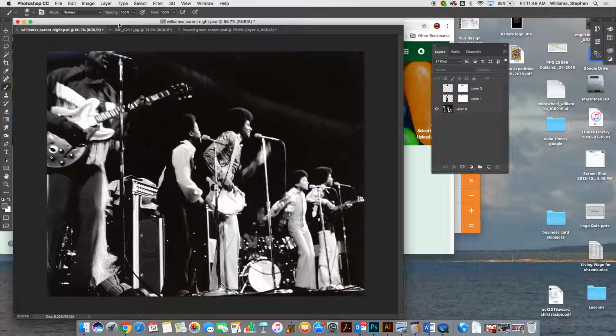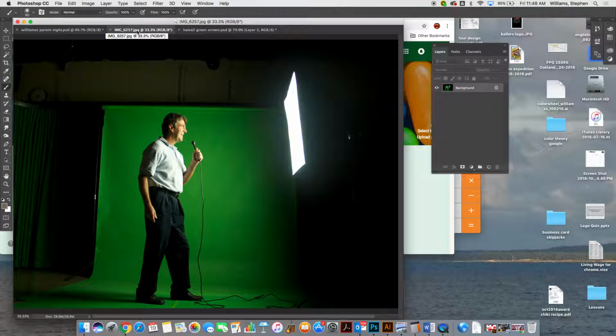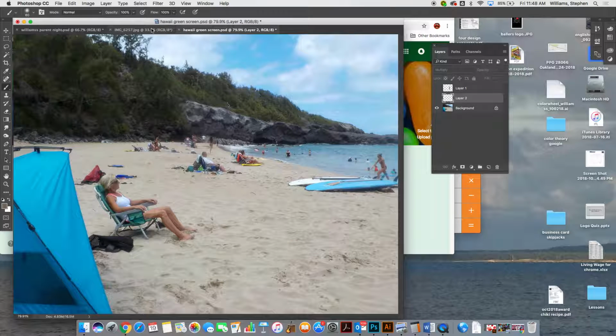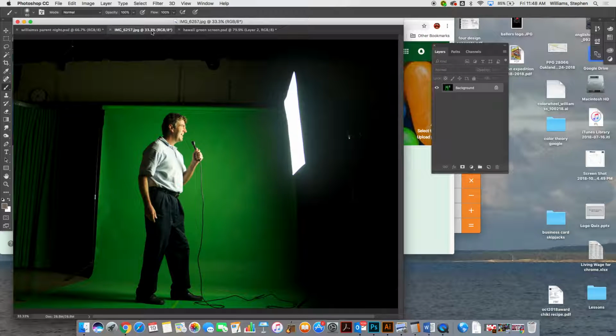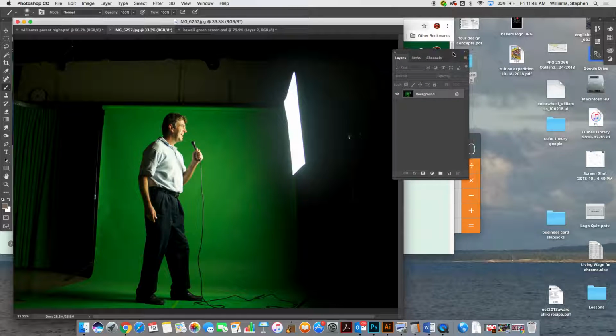So here we go. The first thing I had to do is get my picture taken. I noticed that the light was coming from the right side of this image. So I went up against the green screen and I put a pretty good light in front of me to simulate this. The next step is I need to remove the background.